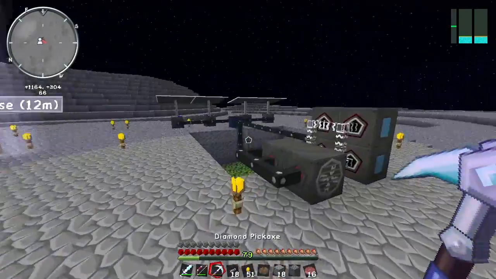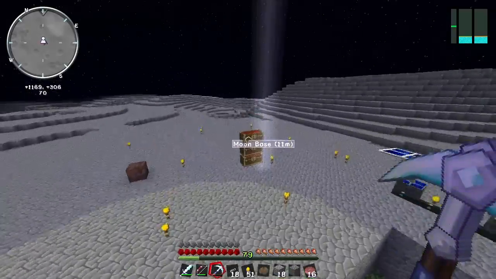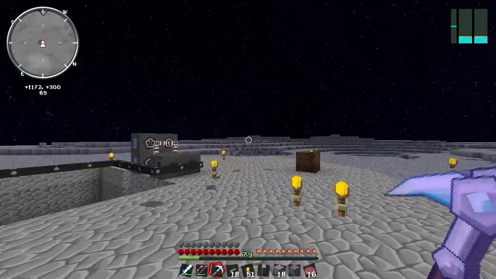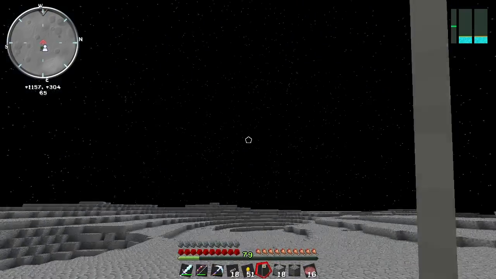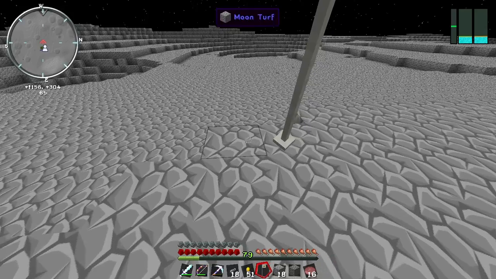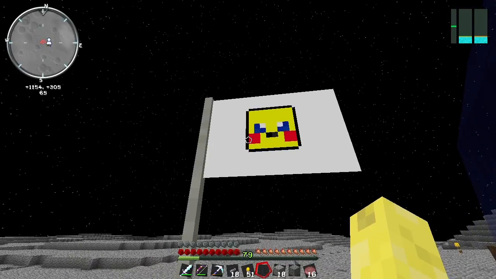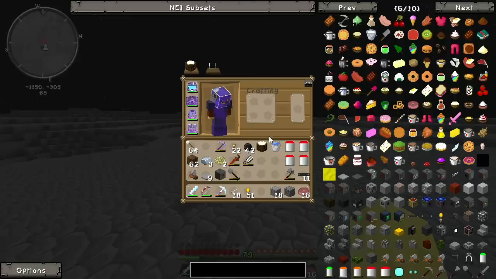So when we actually do make our space station, we're going to be doing that, definitely. It's just a must. Let me see what else. Well, we've got to place a flag again, because I did this in the last episode. I might change the design of our flag later. Since we're the first on the moon, this is us. It's just my face right now. I'll probably do something different later.